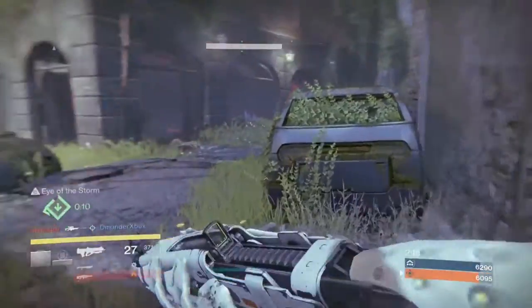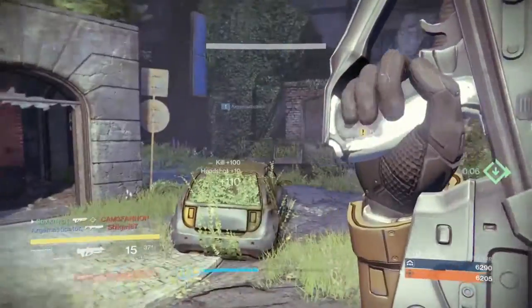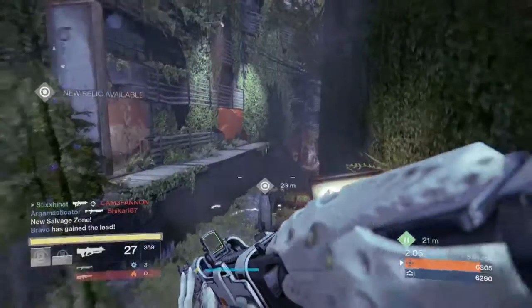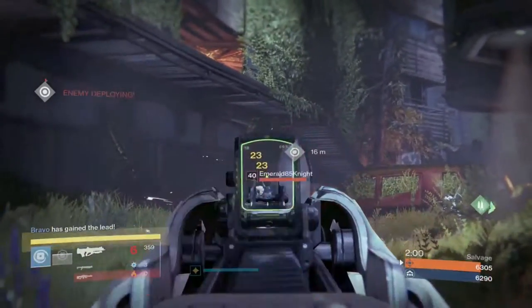We can just keep getting kills like this. We'll be all set. This kid's like a free kill every single time. New relic. See, this is why I like my grasp of Malik, because it might not be the best perks, but the stability on it is so good that I literally just aim at the person's head.